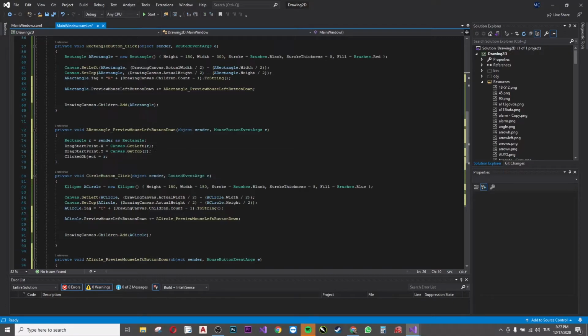This way the animation of the moving will be more smooth, because if I use the location of the object after I release the mouse, the object will have a jumping kind of look because I am not clicking on the top left corner of the object. So I will use the mouse location.